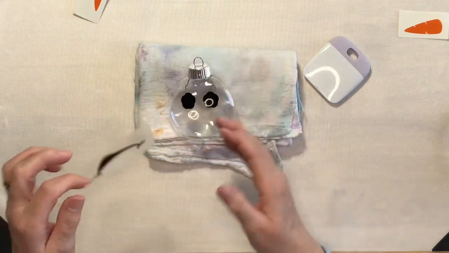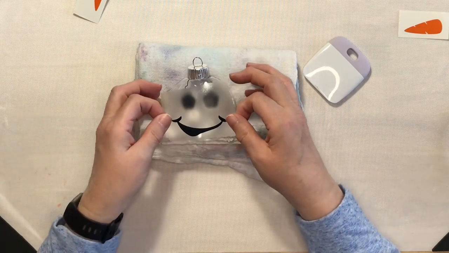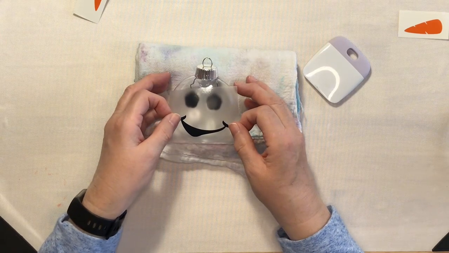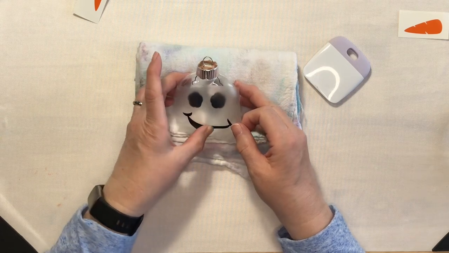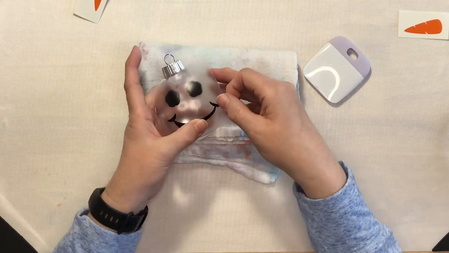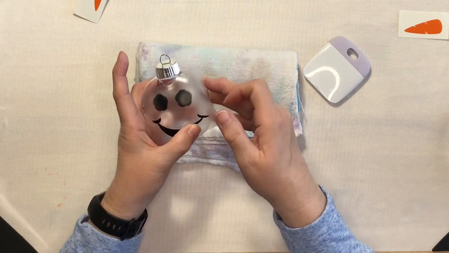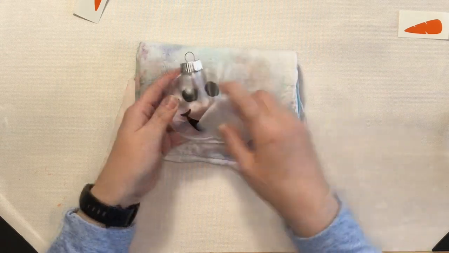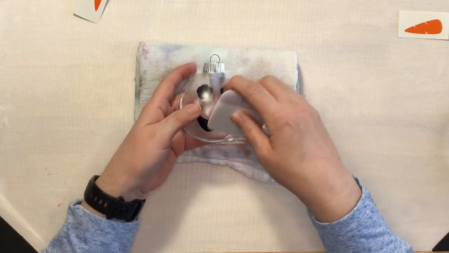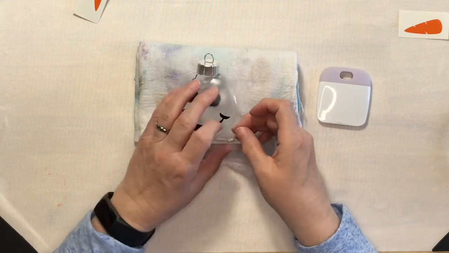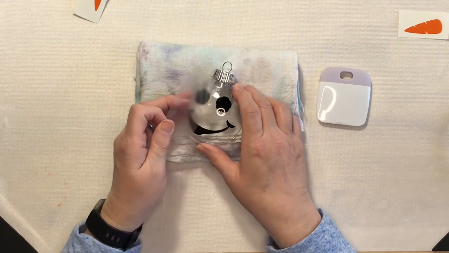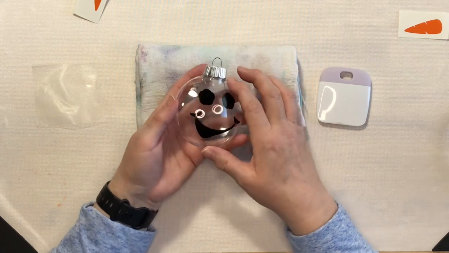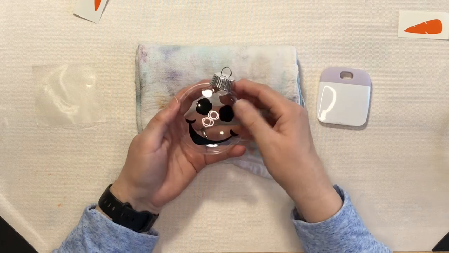Okay, so I did just do the eyeballs because there is a little bit of a curve. So I will come in and just kind of place the smile on there. If it's a little crooked, it's a little crooked. And I'm still holding up this other side until I can get this first one down. And then I'll just kind of bend it around. Now, because this is a silly snowman face, it does not have to be perfect. I know we all think it's got to be perfect, but it just doesn't. There, I had one little buckle on the edge there. So I will just work that out.